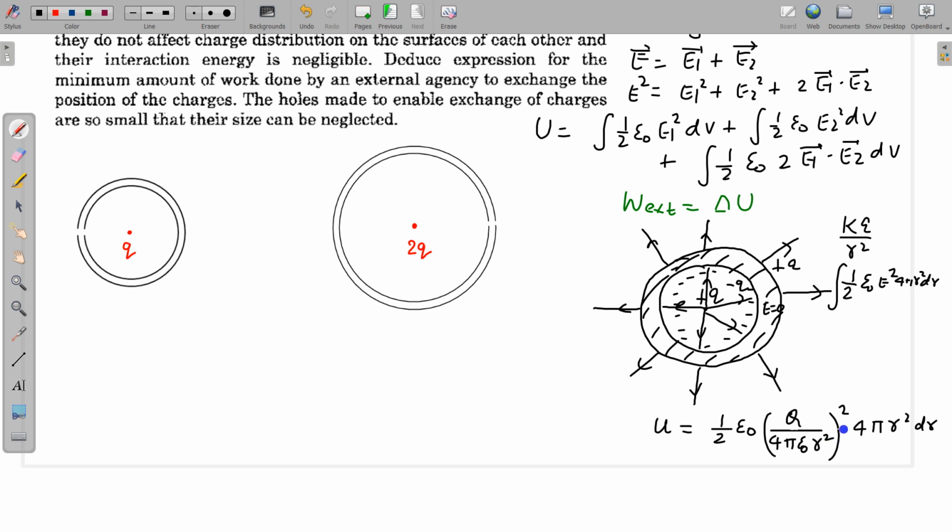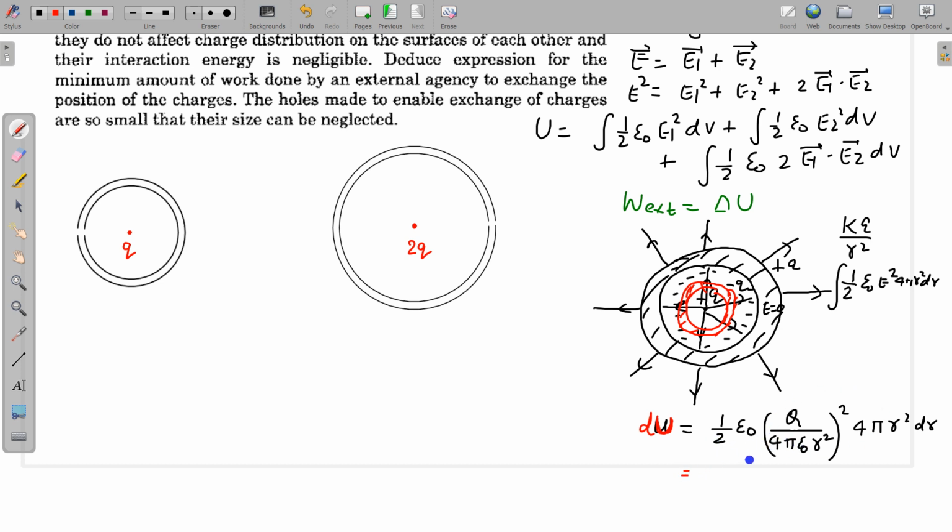So in any region, in a small volume, which is a spherical shell volume, you can take something like this. Suppose its inner radius is r and outer radius is r plus dr, so its thickness is dr. In this volume we can find the energy using this expression. This is the energy density, and I have calculated here the energy stored in this region. So for energy stored, just replace this symbol with dU. This is the energy stored, d capital U, in this particular volume.